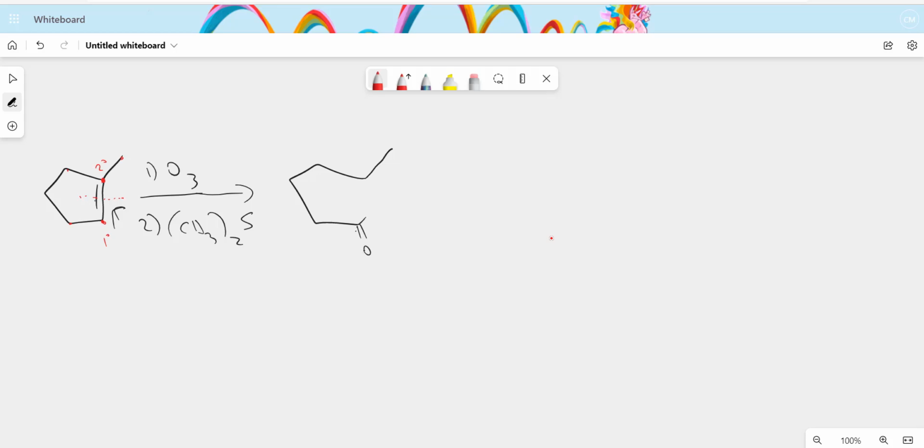So I've got now an aldehyde in this place, and over here I'm going to have a ketone. So that's essentially what's happening. If I switch reagents, I can actually oxidize this further, but I'll show one more example where if we don't have that carbon, this methyl group here, and let's just say we repeat the same reagents again, so I've got ozone, and then I use the thiol like this.